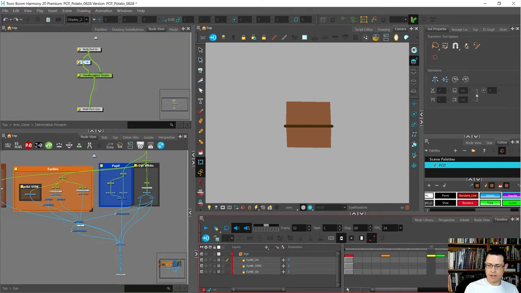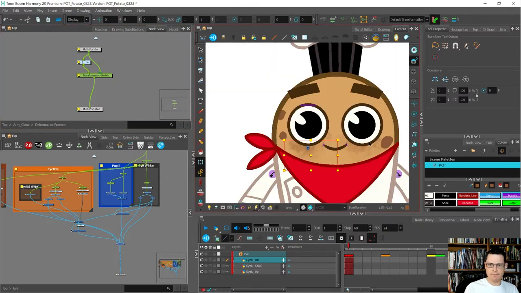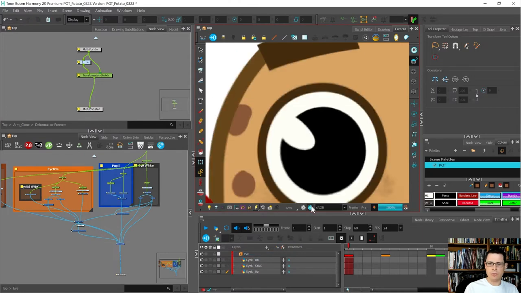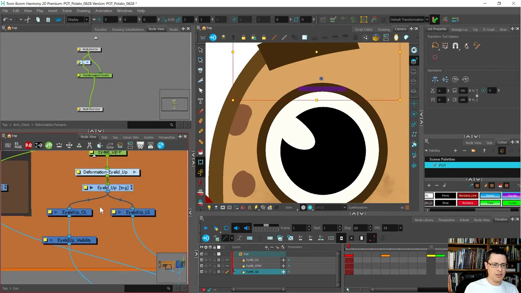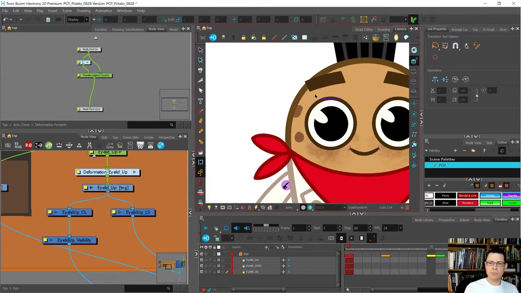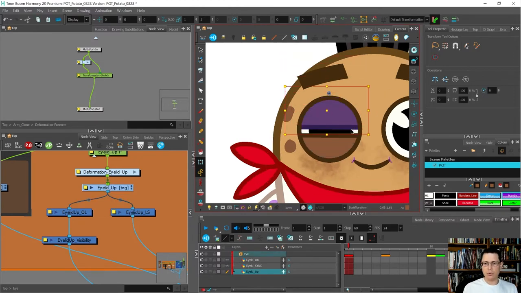I'm going to go back to the very starting pose here. So A, that's the default, right? I want that to be on, and let's go back to our regular view, our regular display. Okay, so I've got that purple line. Now, I'm going to click the render view. Will that purple line show up? No, because that purple line is sitting on the overlay layer, and the visibility is saying don't render it out, but do show it to me in OpenGL. So that is simply for me to click on to then swap through a blink cycle.